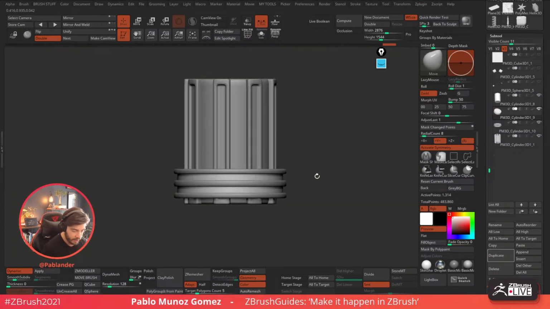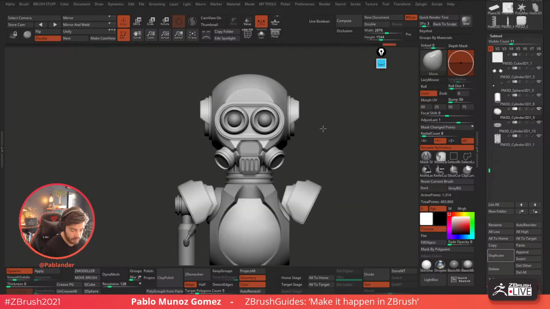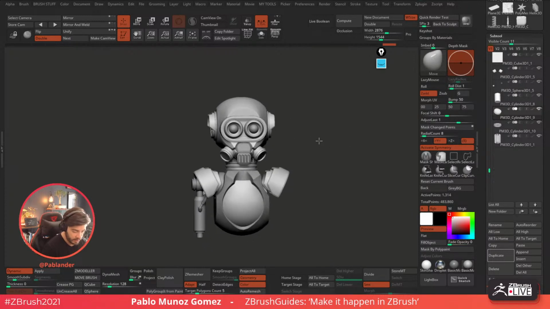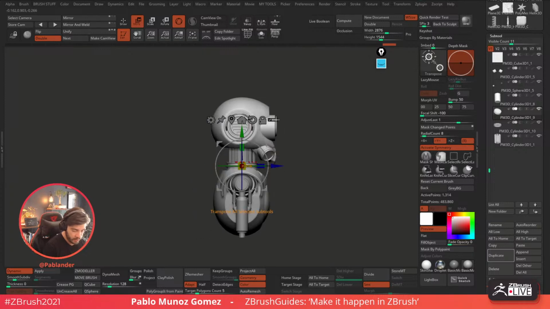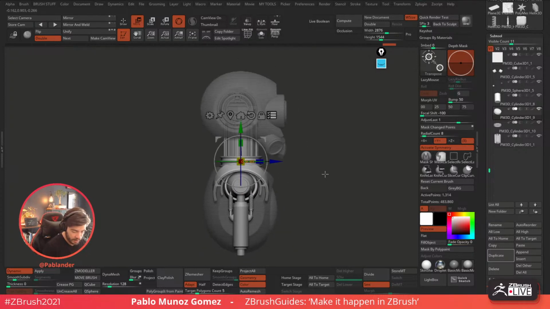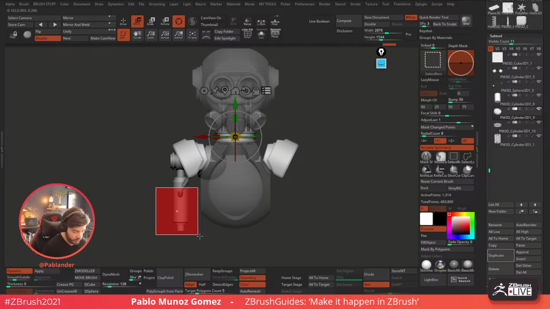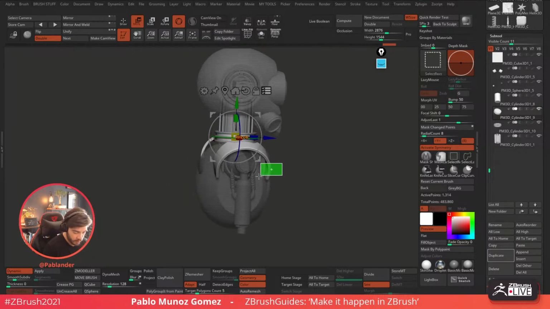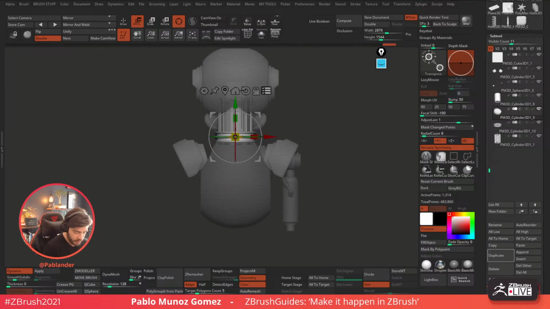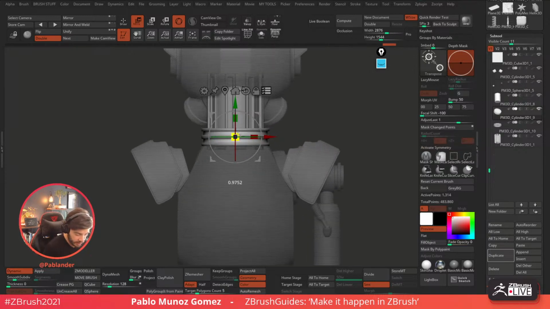All right, so now that I have this, this is basically the neck, or it's a bit thick actually for the type of character. So what we can do is let's isolate one. I'm gonna enable this icon here, and I'm gonna hold Control and Shift to hide the areas that I don't want to move. I want to move the entire neck, but not anything else. So I'm gonna hide what I don't want to move. All right. So now let's go ahead and scale this down.